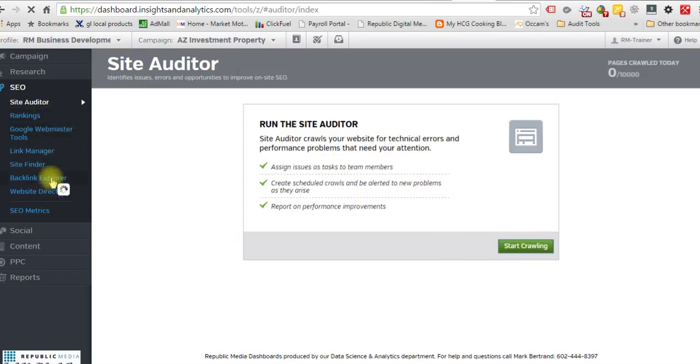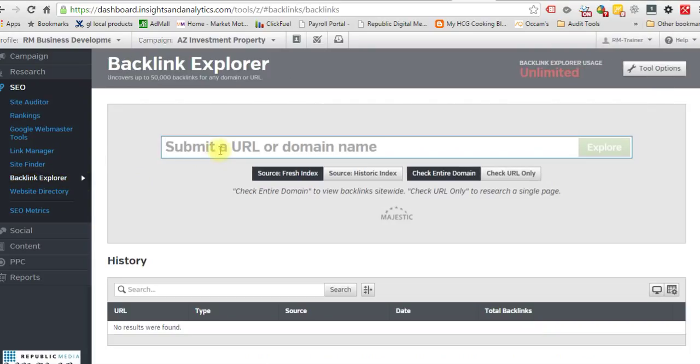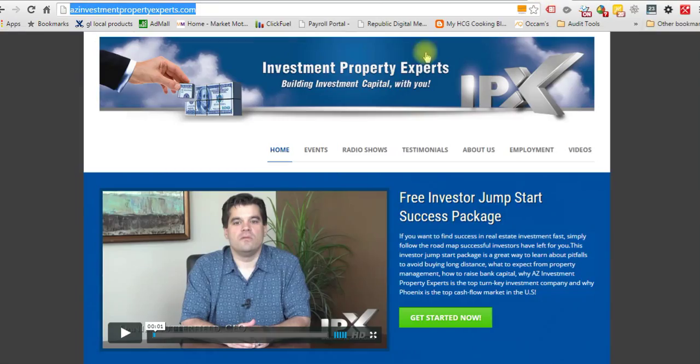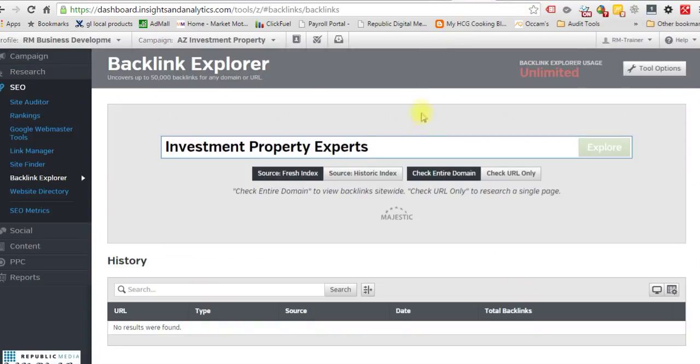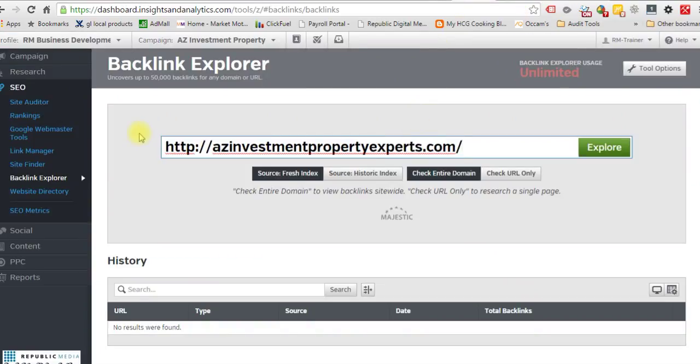And then we wanted to turn on the Backlink Explorer. For Backlink Explorer, we use the domain name again, so let's copy. And we'll paste the domain name in here. We'll go with the defaults here.